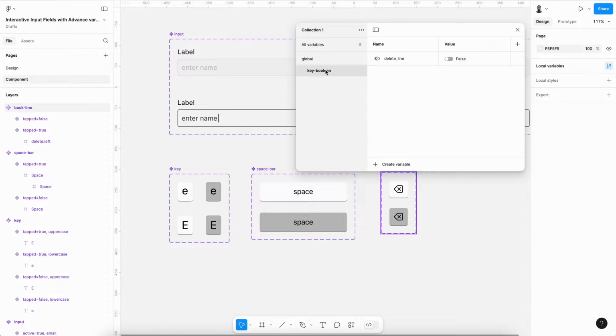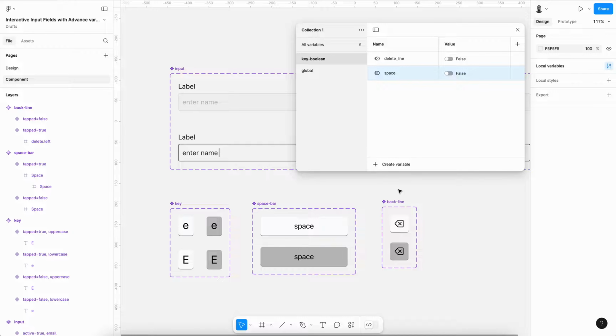This delete line will come outside, and one more is space. So I have created two key booleans, one called space and one called backline, meaning delete. I am keeping them separately because these things are different.